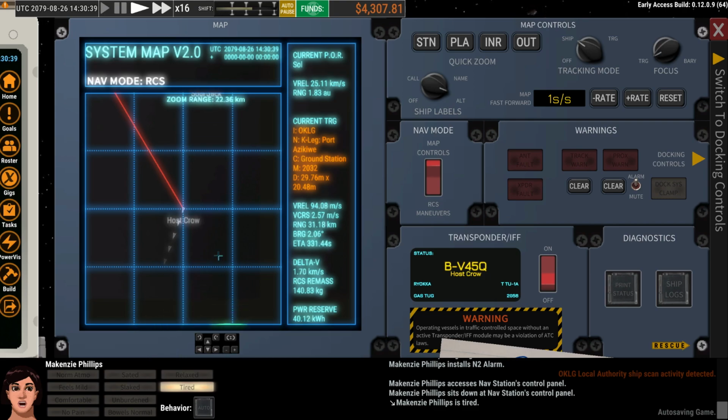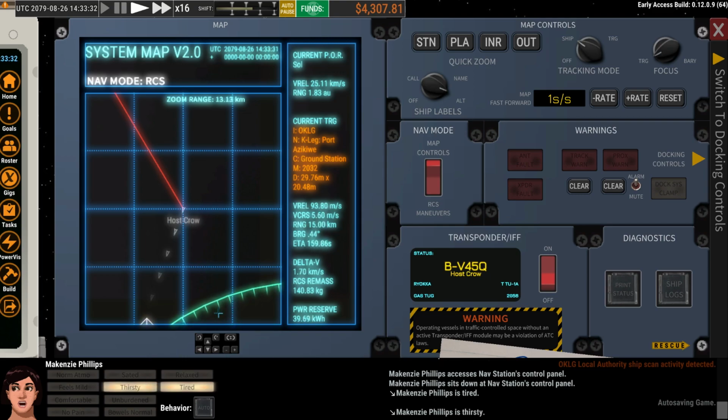Alright, we're making a beeline for K-Leg. We're coming at it pretty straight on. Let's see if we get the collision again that we got the last time. Let's slow ourselves down and make a course correction. All right.